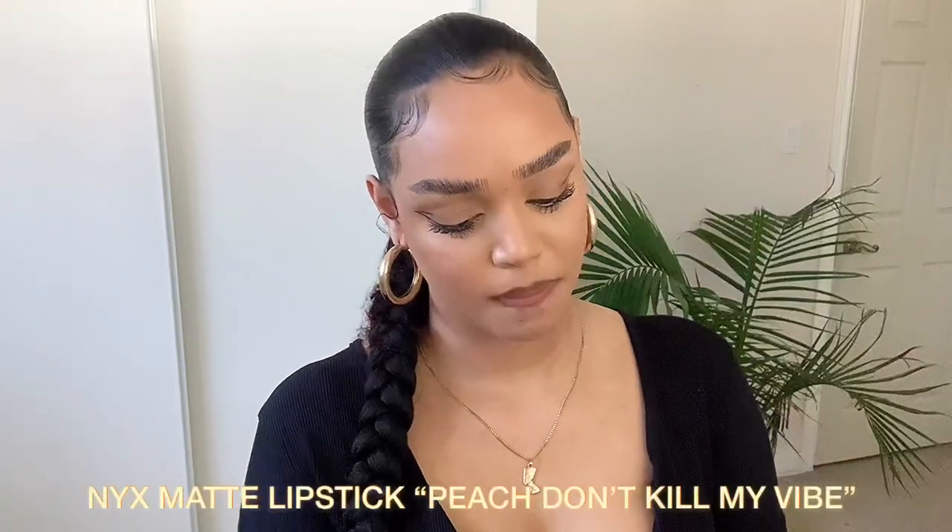Same old Quirk, nothing new, nothing changed. Then I'm gonna use this NYX matte lipstick in the shade Peach Don't Kill My Vibe. I've applied the peach one and then we go back in with the liner to blend it in, because right now it just looks very stark. So yeah, this is the peachy nude lip — and I'm posing with my hands because the light reflects better on my face. This is another one of my favorites: Quirk and the Anastasia Beverly Hills liquid lip.